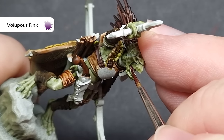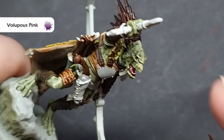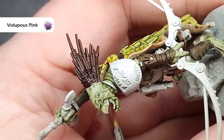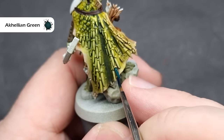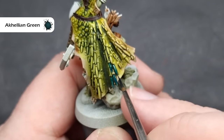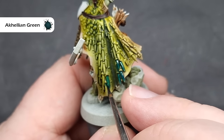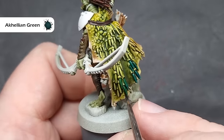Before we finish up all of the leather, I just want to paint the tongue, and the colour for this is Volupus Pink. This is really simple and straightforward to do — I thought it's better to do it now, because if we make some mistakes it's easier to tidy up. To paint all of the spines on the back of the cloak as well as the scales, I'm going to use Kellyanne Green contrast paint. This is going to give me a bluey-green colour, which is different to the black colour you'll see on the box art, but I just thought something like this is nice and different and really helps it pop and stand out.